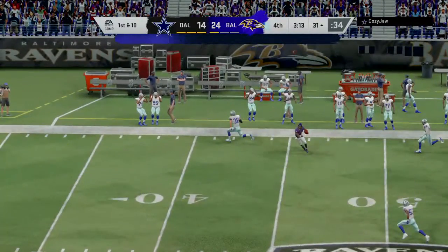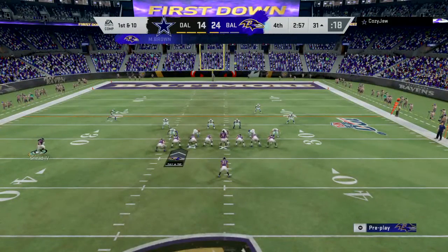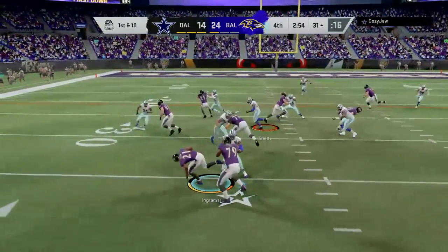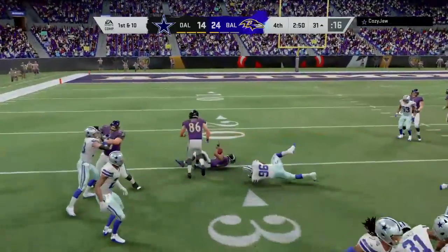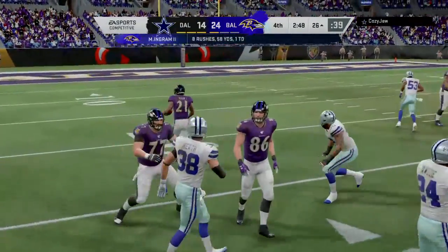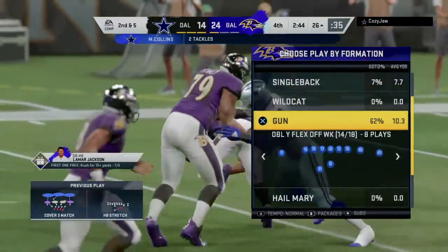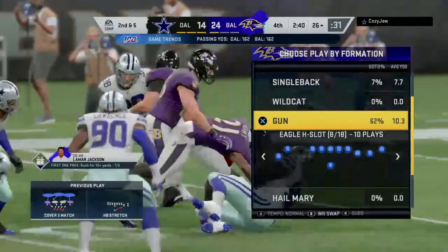A big play that time for the Ravens. 44 yards. So the big play changes the complexion of things. Here's first and 10 just outside the 30. 5 yards on the carry. Good pickup on first down. Well, at this stage, that's exactly what you want offensively. Good run on first down. Stay in bounds. Keep that clock rolling.